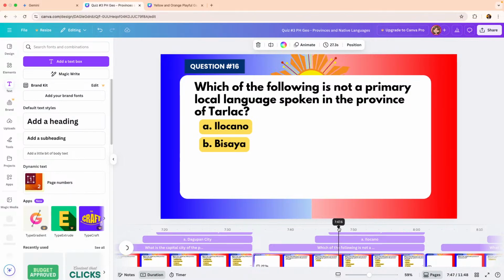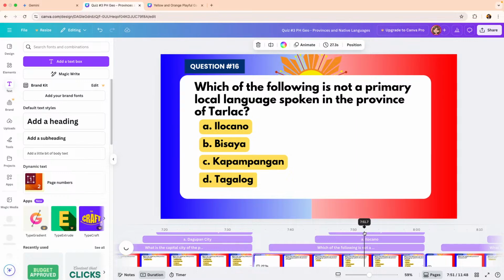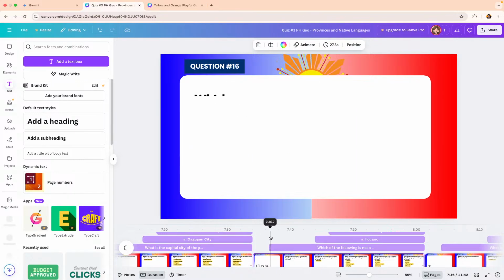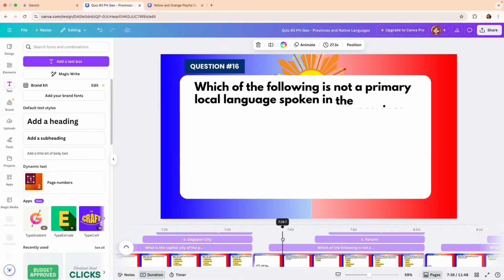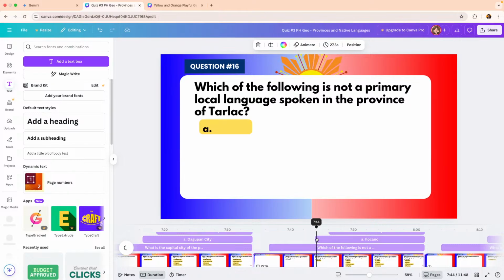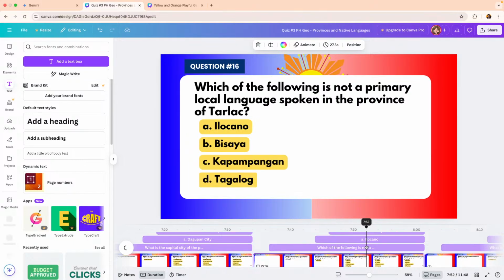So my plan is to read along. I'll have to make sure that my voiceover coincides with when the question is being shown, and then the choices will show up when I mention them in my voiceover, like so.